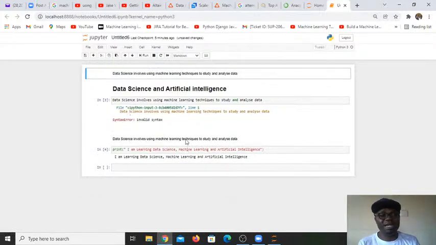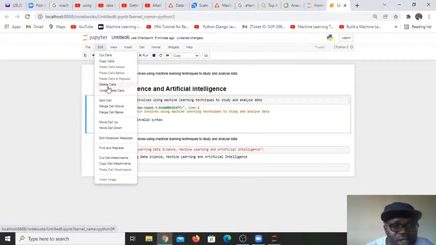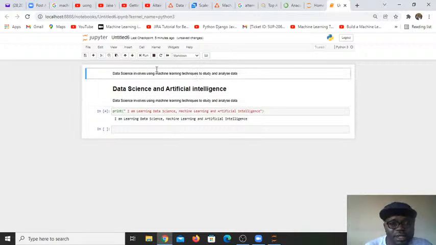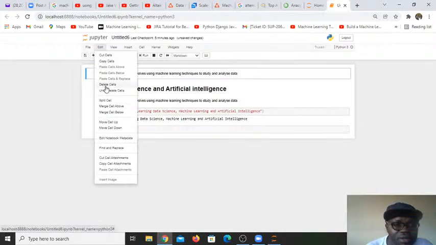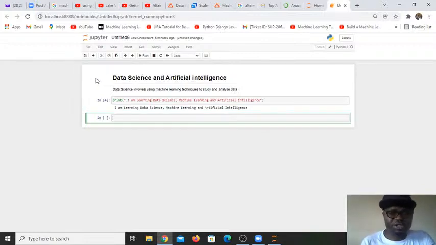You need to learn how to use the notebook. This one gave me an error, so I'll click here, go to Edit and delete it because I don't need it. Then this one is just a markdown and it shouldn't start first, so I'm going to go here and do a delete cell. That's how you work with a Jupyter notebook. Very important: the first thing should be the heading, followed by the markdown. The markdown will simply contain the statements that you want to write. Then finally you have your code, your Python code. That is how you write your Jupyter notebook.